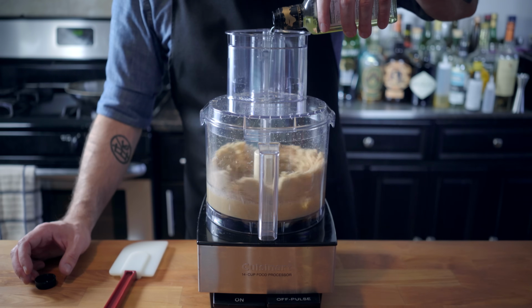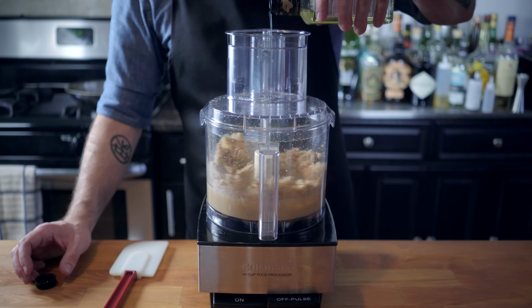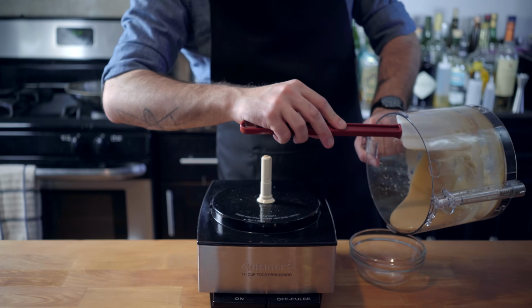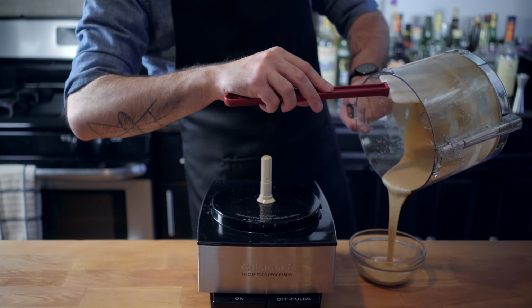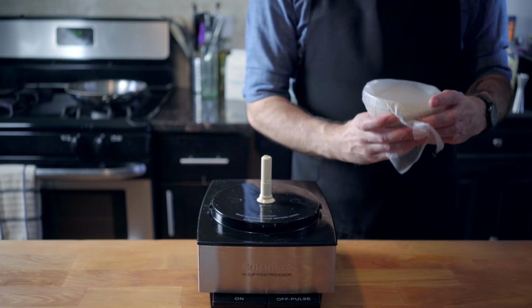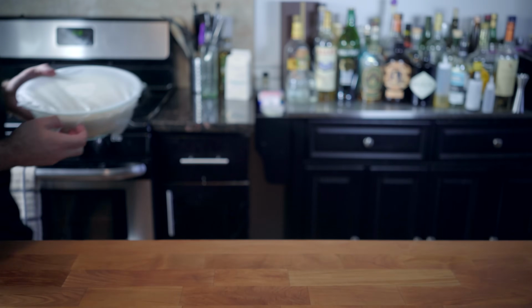I'm going with grapeseed oil. You could use sesame oil if you really want to up the sesame flavor, and let that process for 3 to 5 minutes until smooth and creamy like an all-natural peanut butter. And there you go, tahini, a condiment that's going to stay deliciously fresh for months, if not years, kept sealed in an airtight jar.